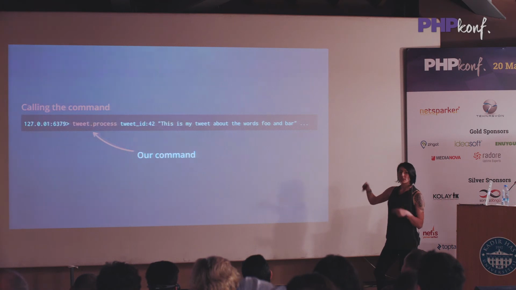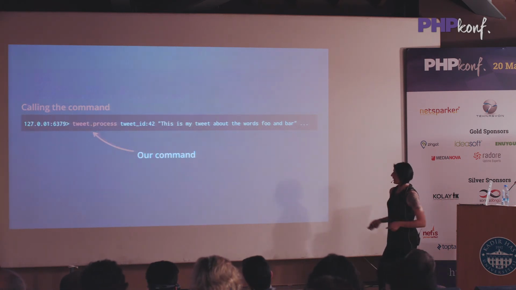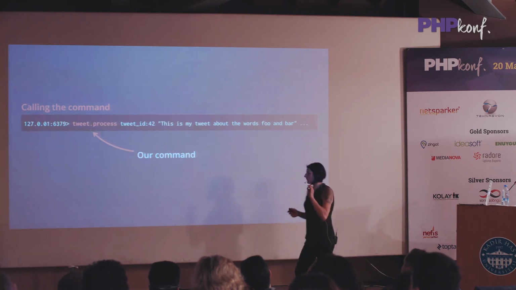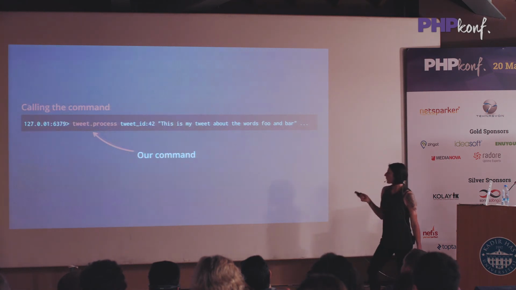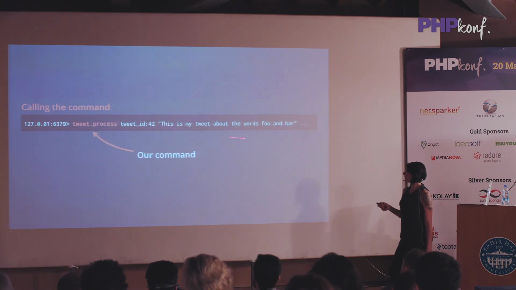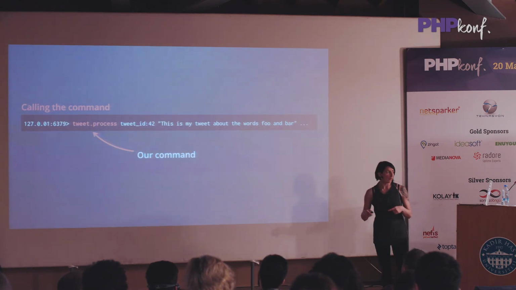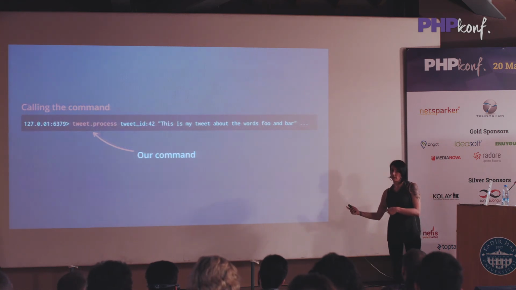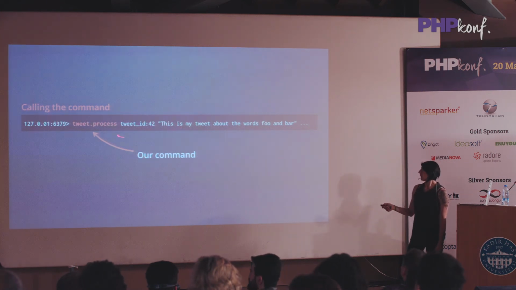If you remember, when we defined the module, we defined the name of the command as tweet.process. It seems that this is some kind of standard, to have a dot notation, like namespacing, for command names. And then we pass the tweet ID, for example, and the full tweet. And that's it. From inside of the module, we would be able to access the other keys that were storing the hashtags and the keywords that we are processing. So this is the only thing that we would be passing to the Redis server.